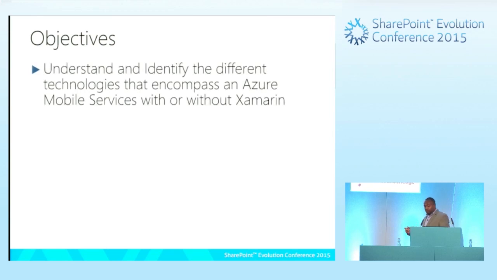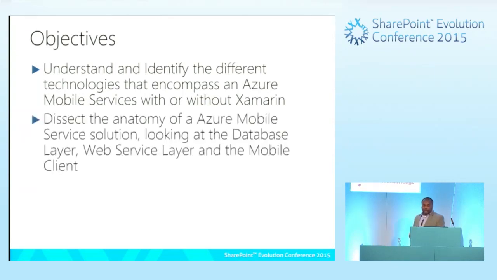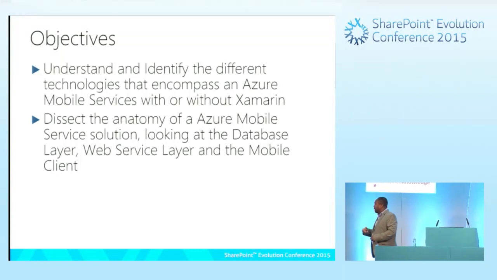I want to make sure that as we walk out of here, we have met some objectives, albeit in 50 minutes and 10 minutes of questions. I want to make sure that you understand and identify the different technologies that come in Azure Mobile Services, with or without Xamarin, as I mentioned before. Even though I'm going to speak specifically to Xamarin, there's a lot more that you can be doing. However, we are going to dissect the anatomy of Azure Mobile Services. I'm just going to use the word WAMS from now on. It's Windows Azure Mobile Services. Just helps me to go faster.